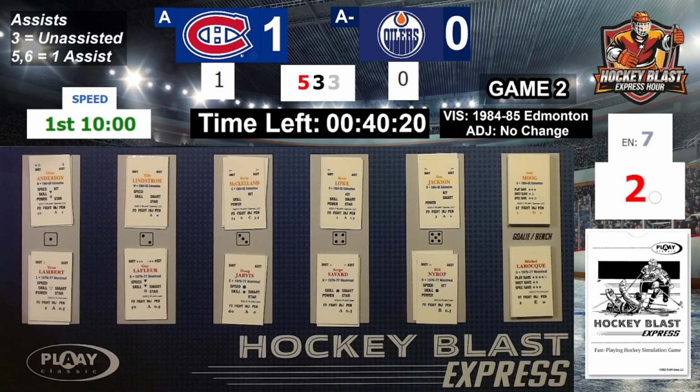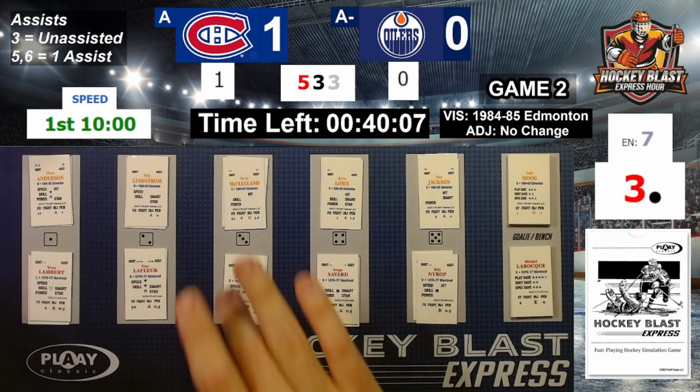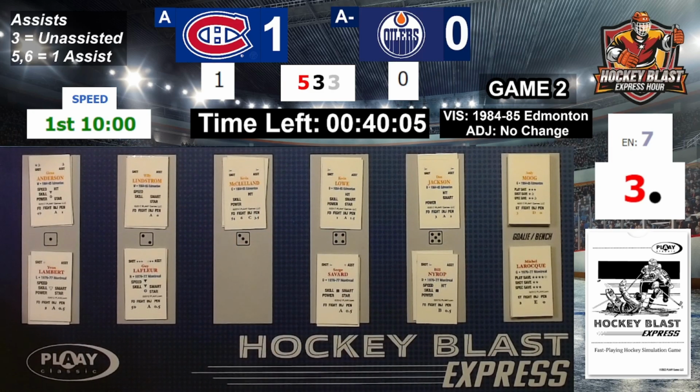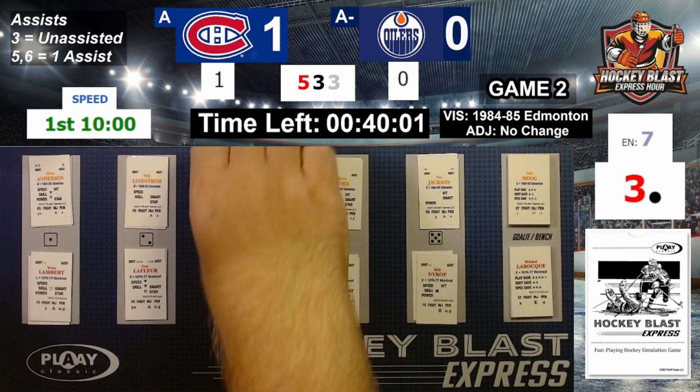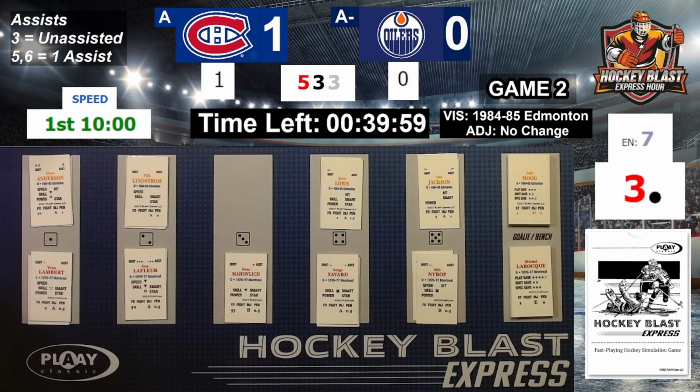Well, quality check between players 3, that's McClellan and Jarvis for speed. Jarvis does have speed as he moves in on Moog, as he will shoot, and Moog makes the save. Oh my, oh my, oh my.